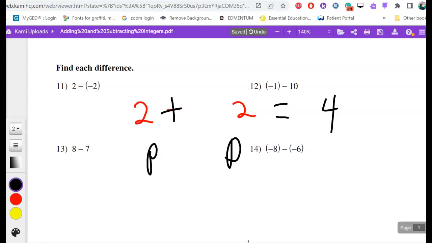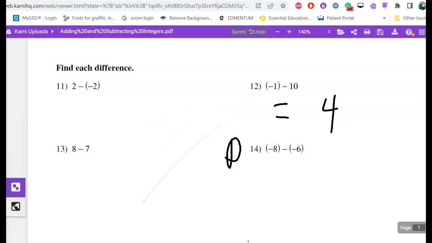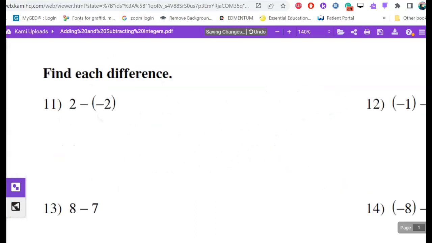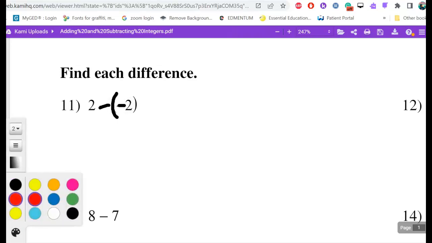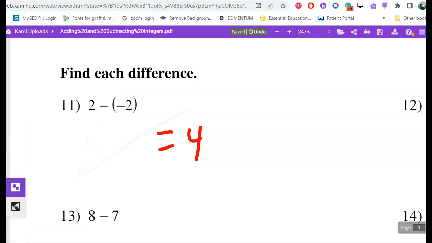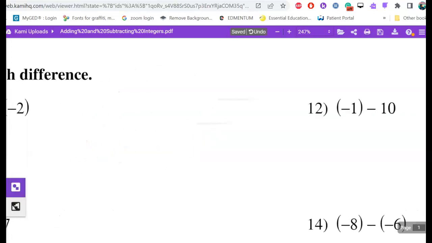Hey, here's a little trick too, and some of you already know this. There is a secret little hack. Whenever you see a combination like this, you see a subtraction sign, you see a parenthesis, and then you see a negative sign, notice it looks like it creates a big old plus sign, doesn't it? So it looks like this. See that hack? We'll run into that again and again, and I'll show you every time that we see it.